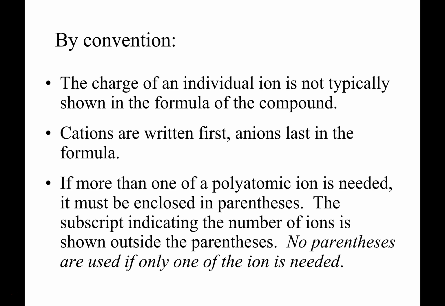And we're gonna crisscross. So you would hopefully tell me that I need 1 calcium, and I know you probably won't put that 1 there, okay? And I'm gonna need 2 nitrates. Does that make sense? What this rule is telling you, if I need 2 nitrates, that's why you'll see chemical formulas like this. It's kind of like math. I have to put the NO3 in parentheses and then outside put the 2 to show I'm getting 2. If we do the math, I've got 1 calcium, it's a +2, and I've got 2 nitrates, and they are each a -1. I'm back to neutral. Okay, so that's how that works.